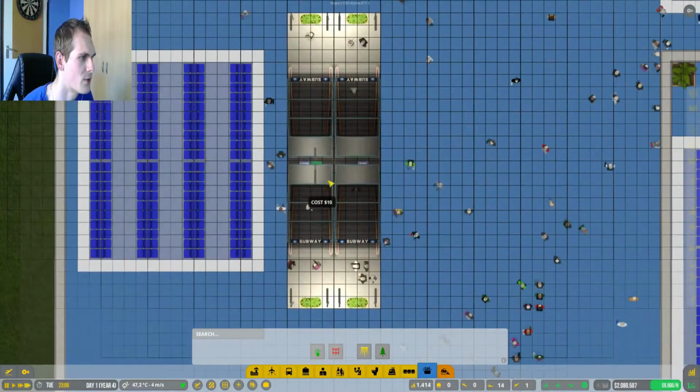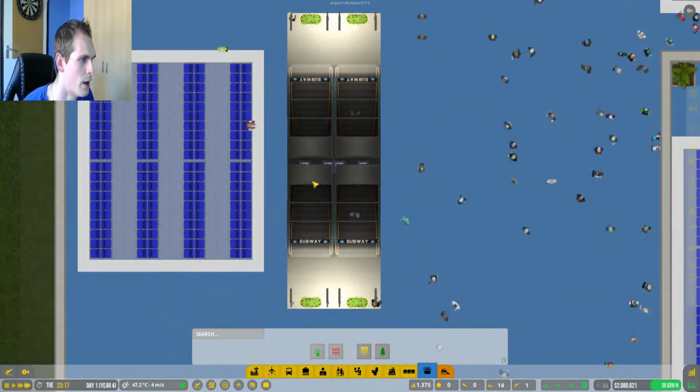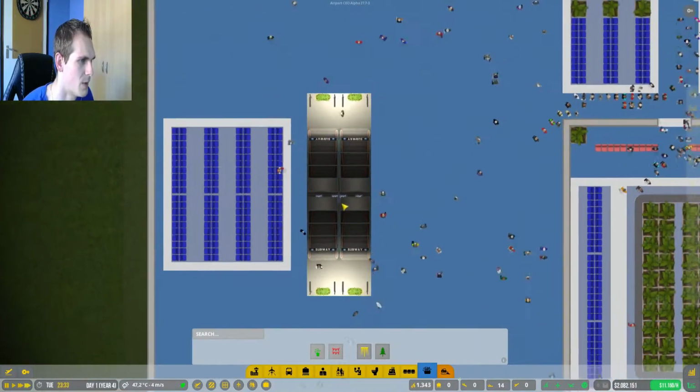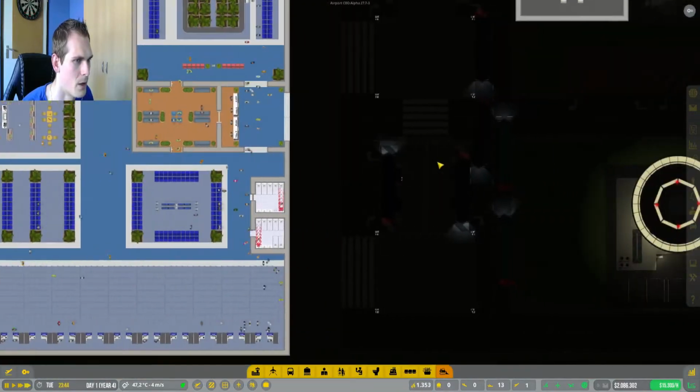Okay, that is gonna change things a lot. I like that. Let's put in even more lights. That's cool. I didn't know that was possible. Hopefully it doesn't mess up the metro entrance, but that's cool. If that's a possibility, I'm definitely gonna do that.